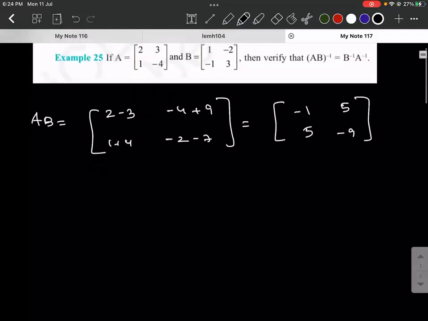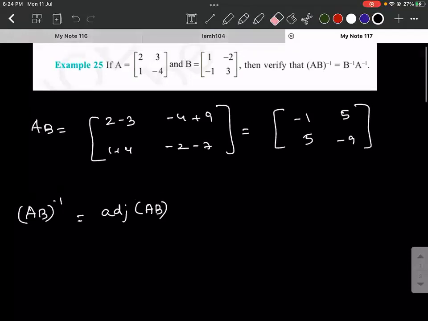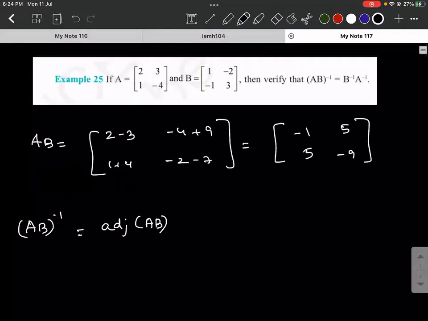Right. So how will you find AB inverse? Sir, it'll be minus 14, right? One minute, wait. 2 minus 3 is okay. Minus 4. Sir, instead of minus 9, it should be minus 14, sir. Okay, one minute. So this is right. 1 plus 4 minus 2, minus 2.